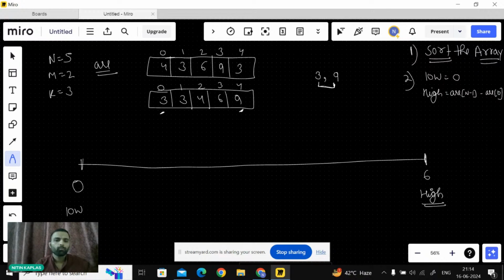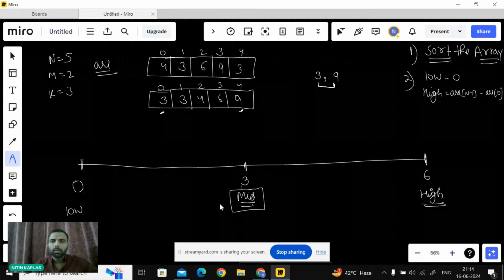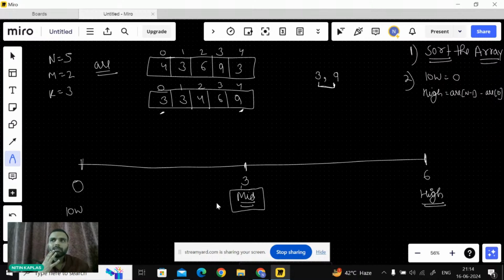Okay, so this is your low and this is your high. Now what we have to do is make a midpoint here. Let's say mid is 3, right? If your mid is 3, what does mid tell? Mid says, please check for that waiting time. This is your lowest waiting time, this is your highest waiting time. I just search in the middle of it. If this is my waiting time, I just pass it to another function, the if possible function.